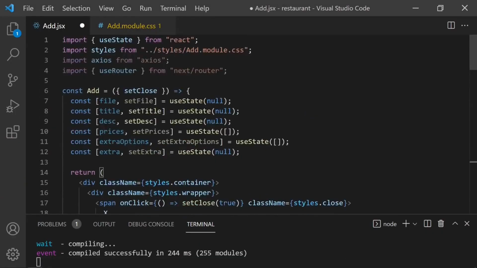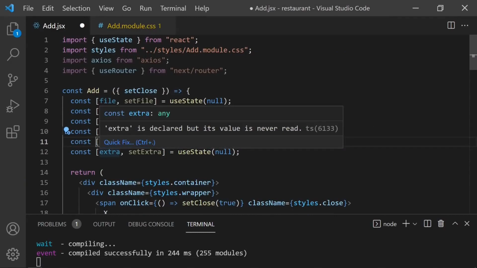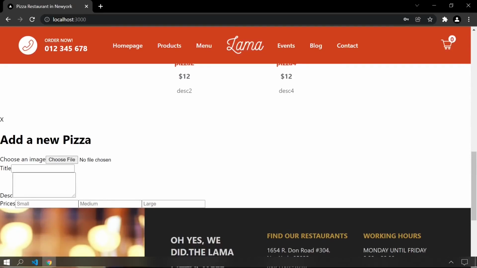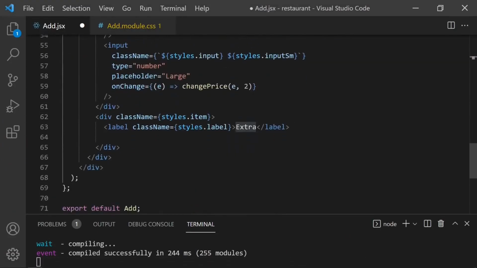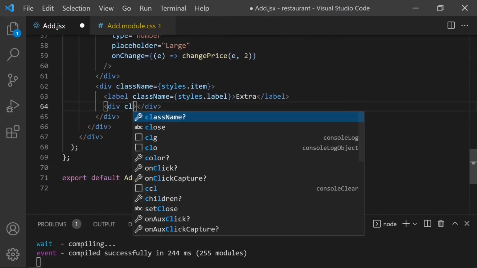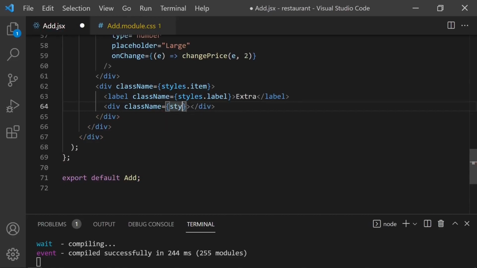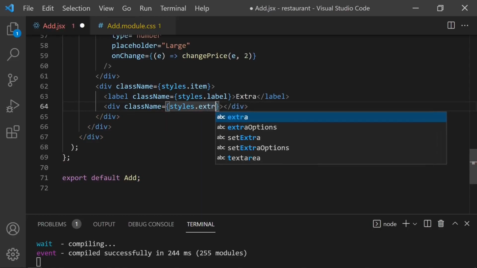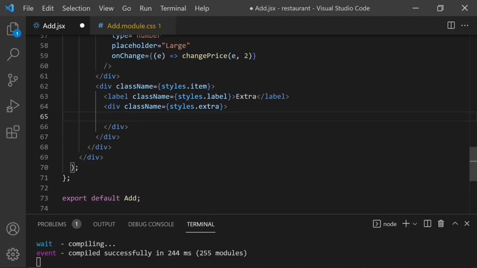That's why we are using extra options and extra here. Basically this extra is gonna hold only those inputs. They are not here yet, but let's create. You are gonna understand better right now. I'm gonna create here another div. It's gonna be styles.extra, and inside 2 inputs and 1 button. Let me copy and paste them.